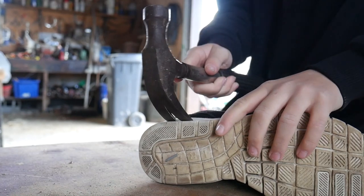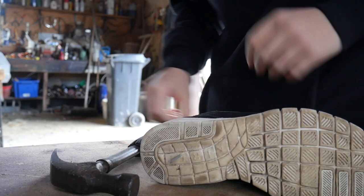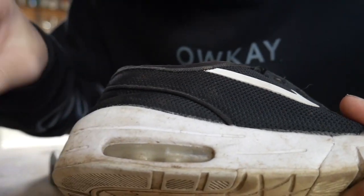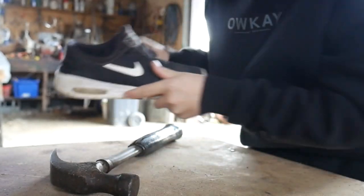Of course I can't get it out now. Yeah, it just seals itself straight back up, really. Yeah, it's there and you can hardly see it. It's just sealed itself straight back up. But let's get back to doing this.